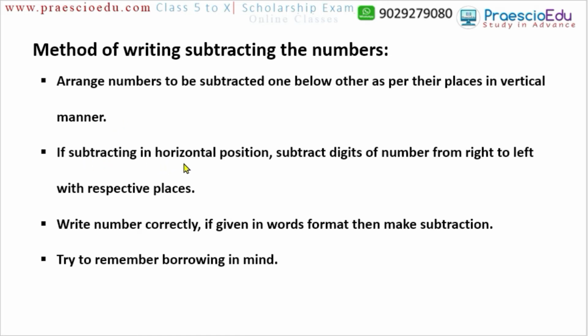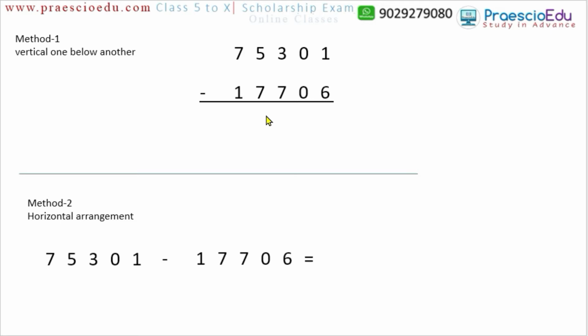As I told, there is the horizontal position and the vertical position also. While subtracting, the main thing is to read, or we can say write, the numbers very carefully. Don't make any mistakes in writing the numbers. Otherwise your places will be different: instead of writing a digit on its particular place value, you will write it somewhere else, and your answer will come out different. So that is one common mistake. Another common mistake is the borrowing number, where students miss it or take the borrowing wrongly. So these are the two mistakes in subtracting.